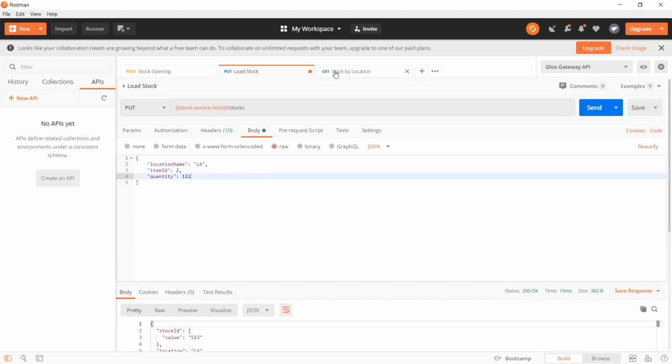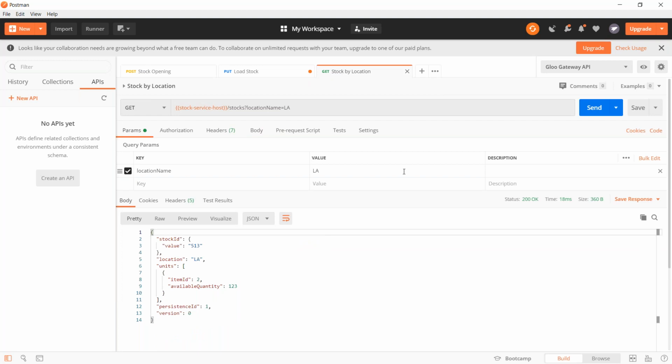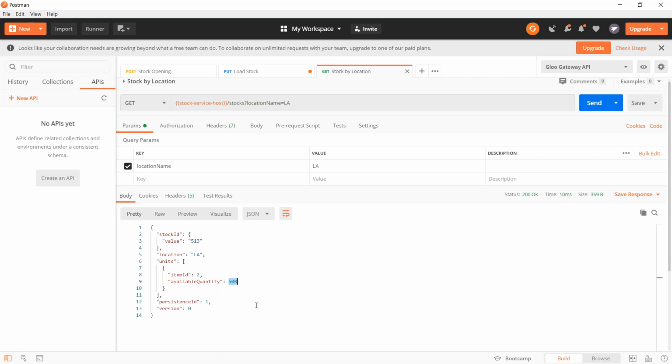And finally, I can query the stocks for that specific location. We can check the available quantity, and here it is.